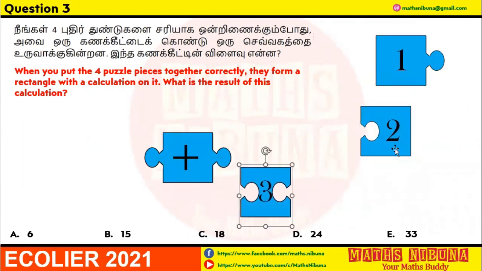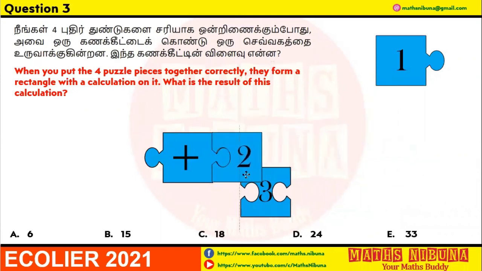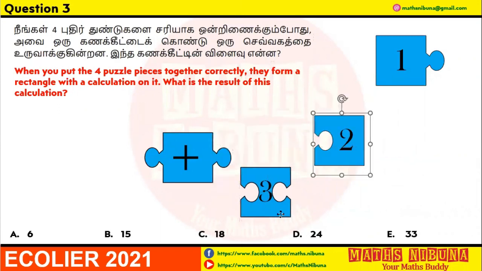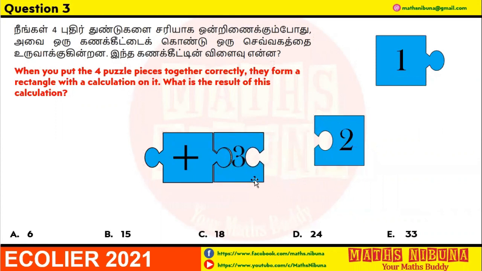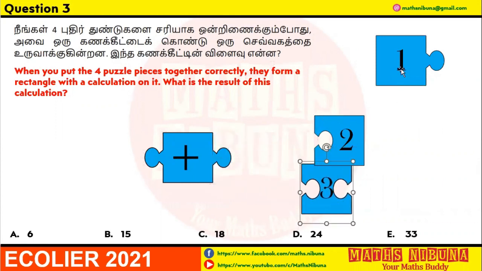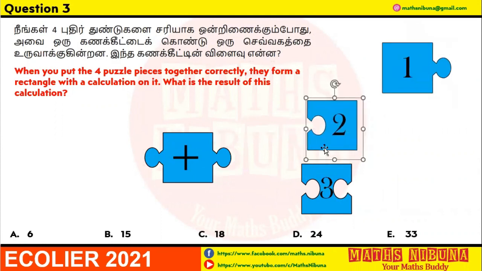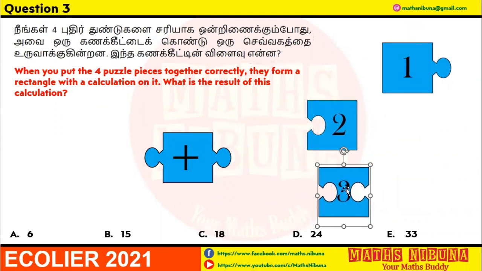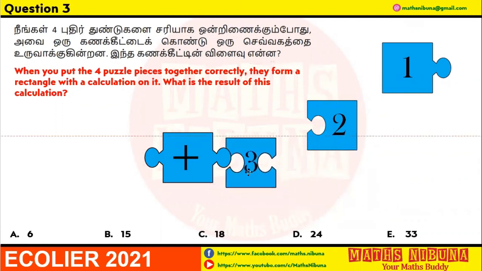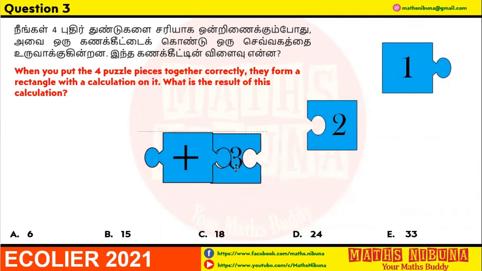Either can be 3 or 2 here. 2 can be here, right? Or 3 also can be here. Okay, so one can go here, one can go here. This one you have to try to imagine how this works. Okay, if I put 3 here, for example, if I put 3 here, what will happen? Where should I put my 2?